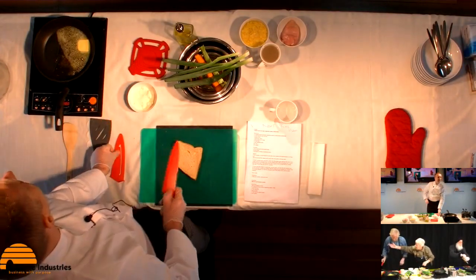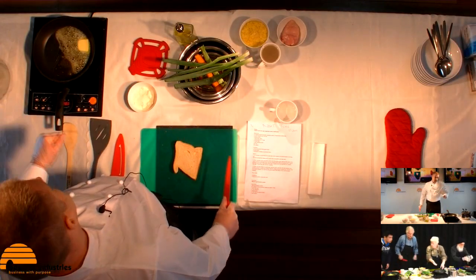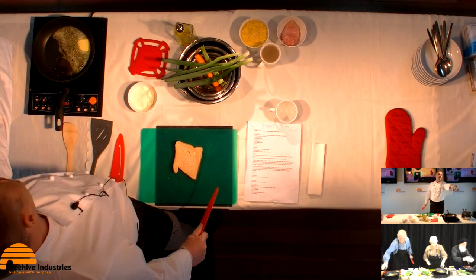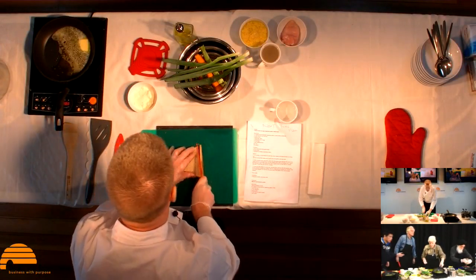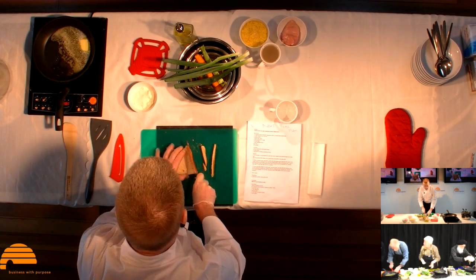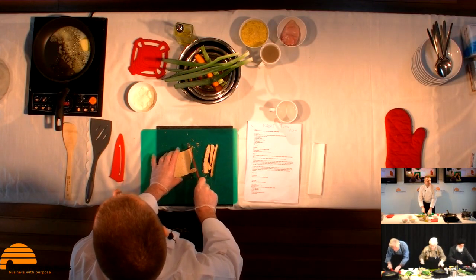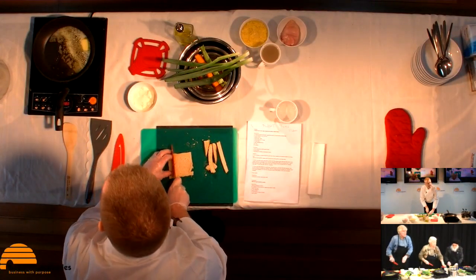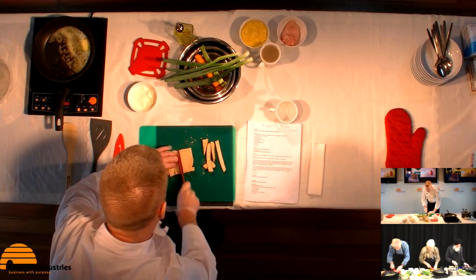Take your knife out of your shape, put it into the pan. Give it a shake. It's coming out now. So I want you to cut the bread into small croutons, okay? So cut the crusts off. It'll take a bit of time. We'll cut the bread into small squares, so we should get about maybe 16 squares. We'll do it four that way and four the other way, okay? Should be fine.